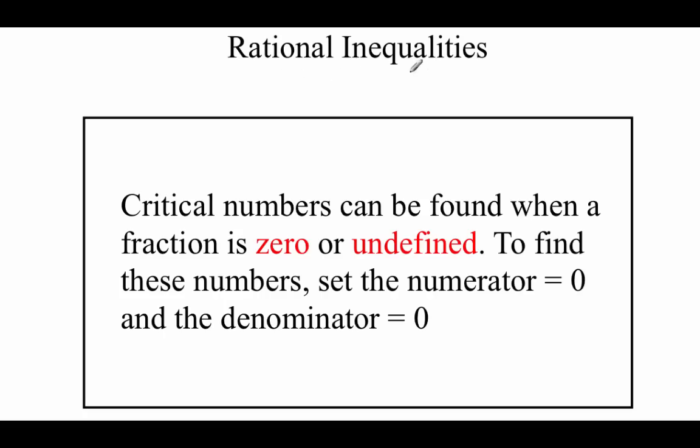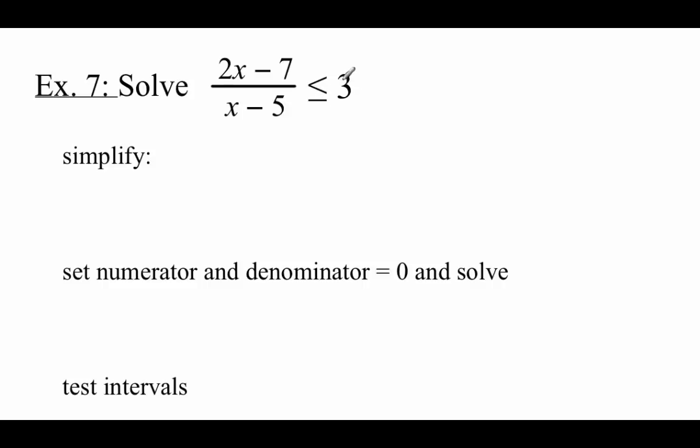We just got done dealing with rational functions, so we're going to take a quick look at rational inequalities. In order to find the critical numbers for a rational inequality, we want to set the numerator and the denominator both equal to 0, find our zeros that way, and then we can set up our test intervals and see what happens with those. Now before we get started on this example, remember we have to have a 0 on one side of the inequality, so I'm going to subtract the 3 over.